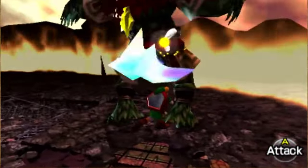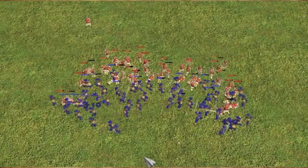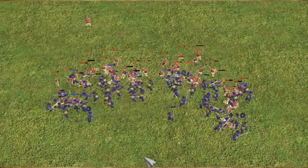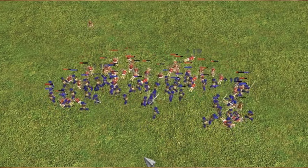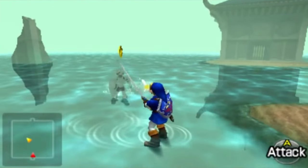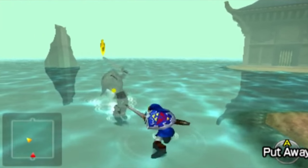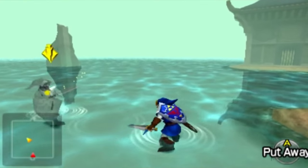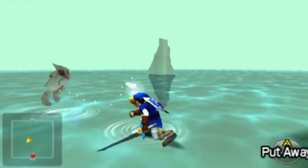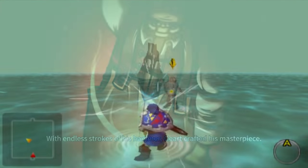But how can Link use such a long and heavy sword compared to his Master Sword, which is twice as light and half the length? Well, the German mercenaries used such swords to hack off the heads of enemy pikes, or more likely to knock the pikes aside, which creates disorder among the tightly arranged enemy pikemen in order to break through their defensive lines on a battlefield. But Link seems to be able to use this weapon a lot better and faster than the German mercenaries — he can easily stab with it using one hand, which is near impossible to do.